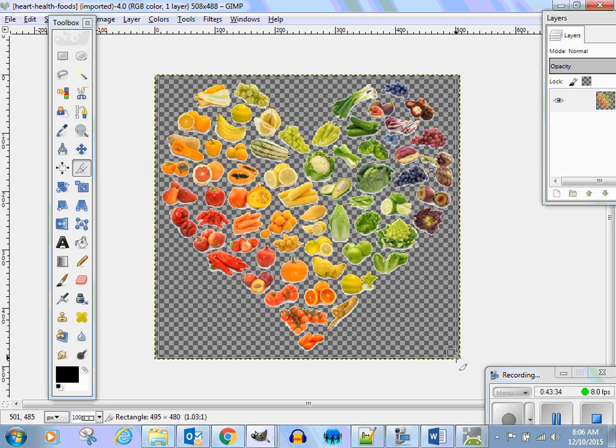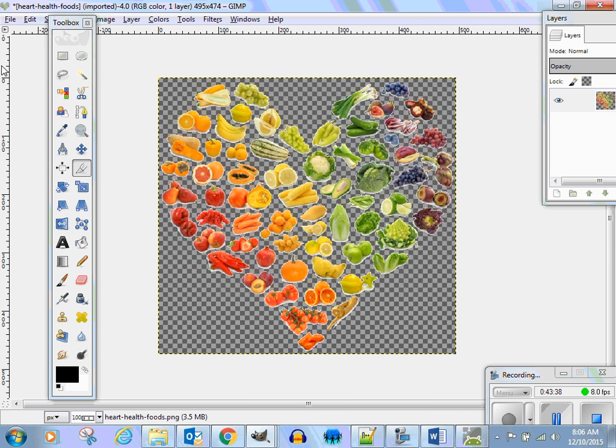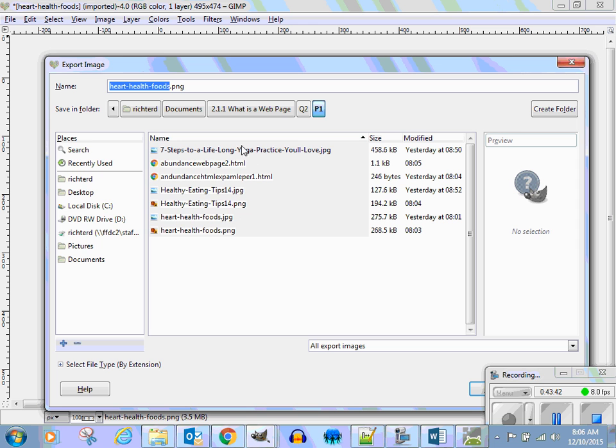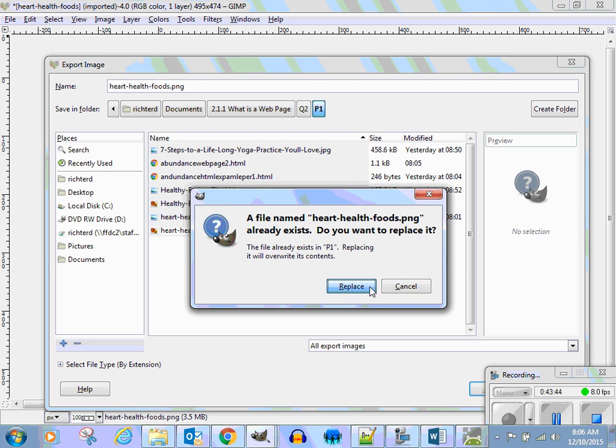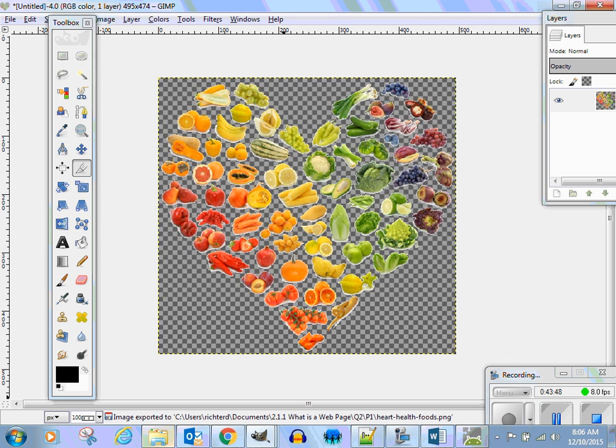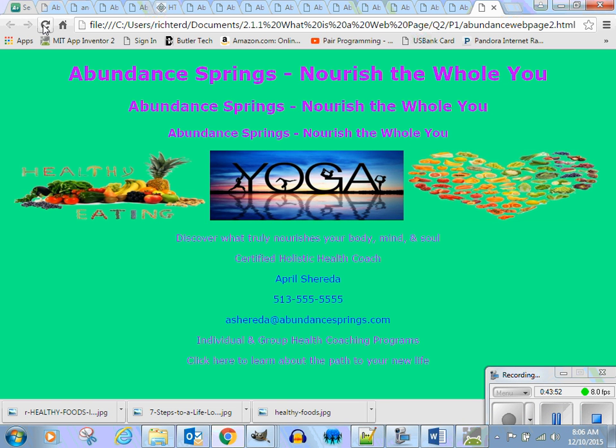And wherever that box was, I'm just going to go right inside of it and double click, and now it's gone. File, export as, export, replace, and I should just be able to reload now. Sweet. Okay. No more box.